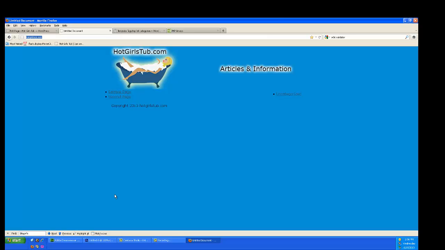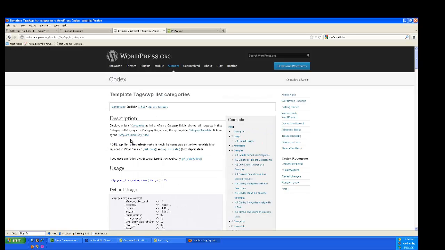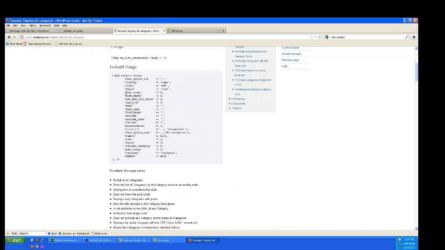And maybe that's all you want on your blog. Maybe you just want a header, and you want the pages listed, and you want the categories listed. The categories actually has a nice little feature that lists off how many items are inside of that. Is this the categories page? Yeah, it is. List categories. Okay, the categories has something else that I want to use. We want to use show count. That will show the count, the number of items inside that category.